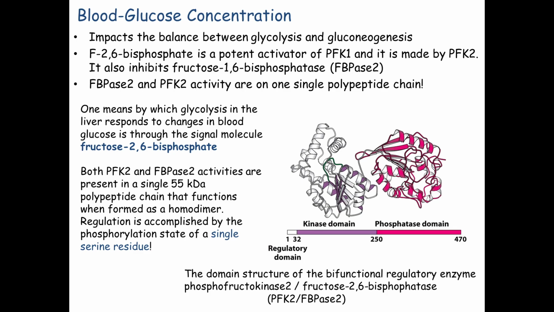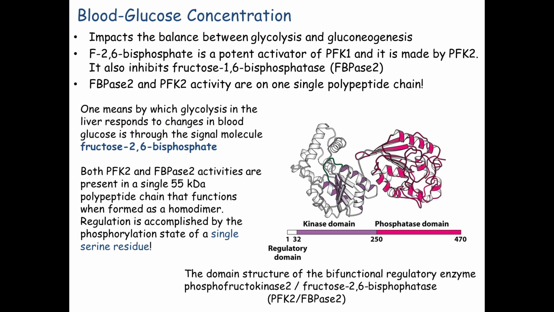So we can control this enzyme. They're on a single chain, and I either turn one on or one off. It's like a little switch in the center. One's on while the other's off. If I am loaded in glucose, and I'm trying to keep up, which of these two domains do I want active? The kinase domain or the phosphatase domain? Kinase. I want the kinase domain active, right? And if I have step 10 caught up now, and I want to slow it down so it doesn't go faster than step 3, I want the phosphatase domain active.